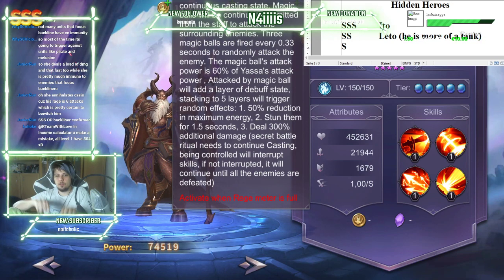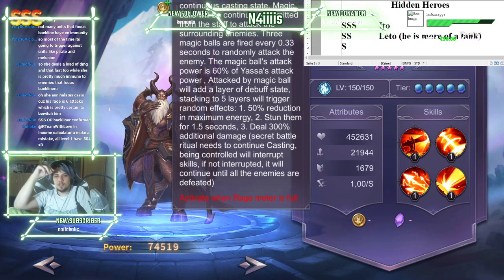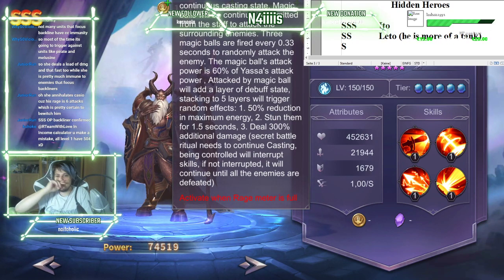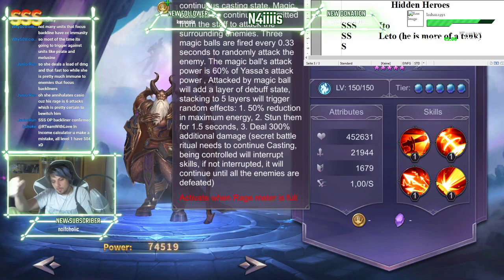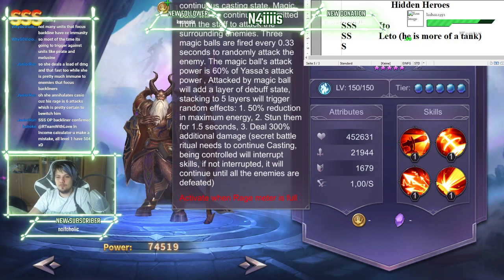So one of these effects is going to be, okay, you are stunned, you get maximum energy reduction, boom, additional damage. The skill is named Secret Battle Ritual. So he's continuing this, being controlled will interrupt skills. So only if someone interrupts him. If not interrupted, he will continue until all the enemies are defeated. So he's just going da da da da until the fight is over. Seems like a really fun hero.